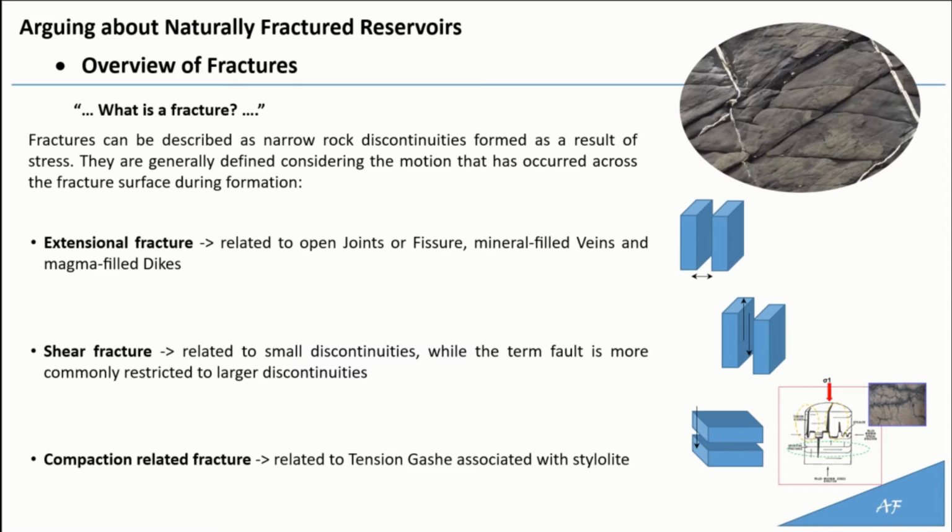It is a quite particular population of small discontinuities forming in compaction bands where grain crushing and stress-enhanced dissolution generated a volume loss along a discontinuity. This discontinuity is called a stylolite, filled by the residual material and characterized by a zigzag shape. Tension gashes are small discontinuities developing perpendicular to the stylolite and interpreted as extensional fractures derived from the compressive stress generating the stylolite.